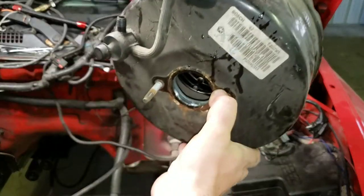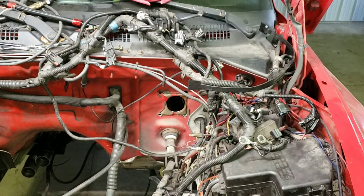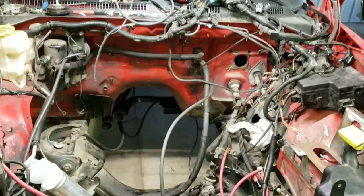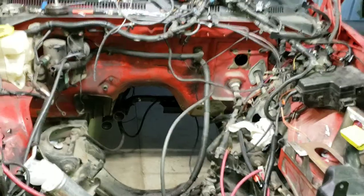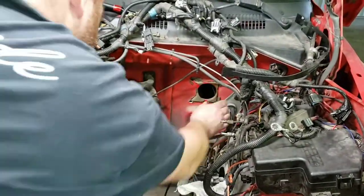Look at all that room. It's really actually not that heavy. Now I'm also glad I am doing this with the motor out. This would be difficult to do with a motor in it, even though there's plenty of room in these older Dakotas. So let's see if we can get this cover out.